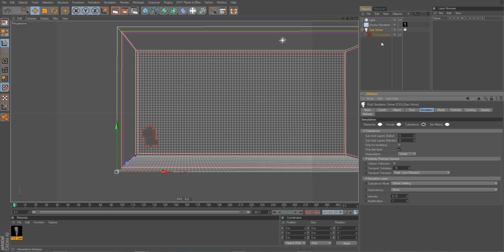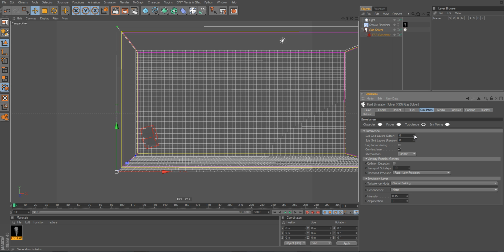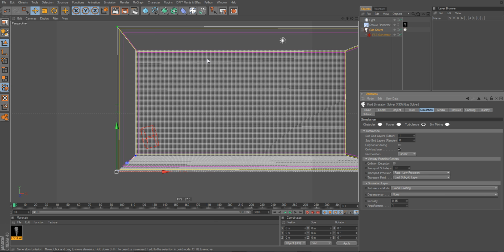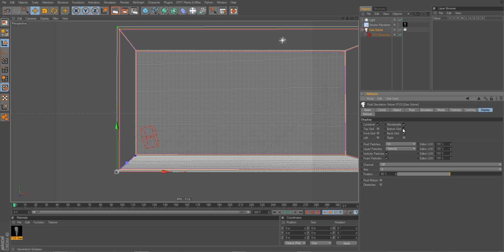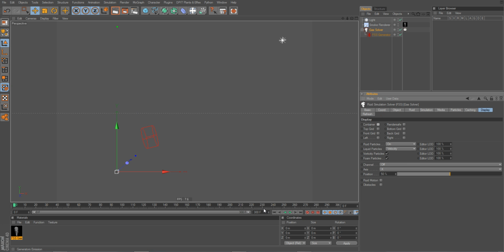Okay, so let's just create one subgrid layer, and you can see how this changes the grid. The lower grid is completely doubled in resolution, exponentially actually. So I can now turn off this grid. I've seen enough of it. I'm going to turn off the container also.